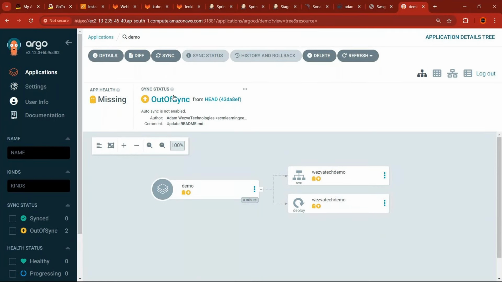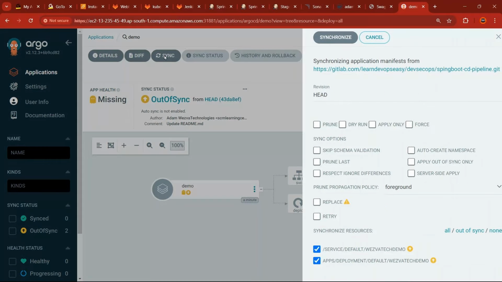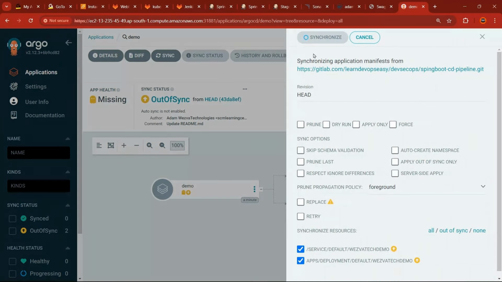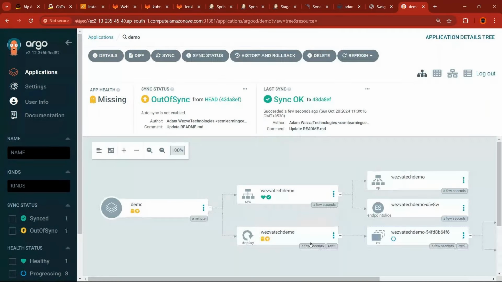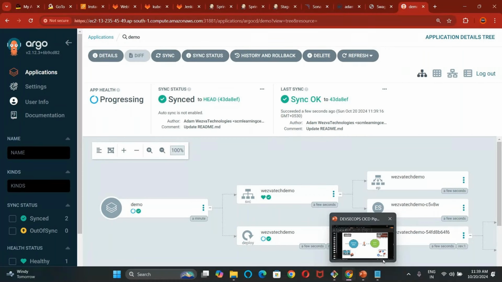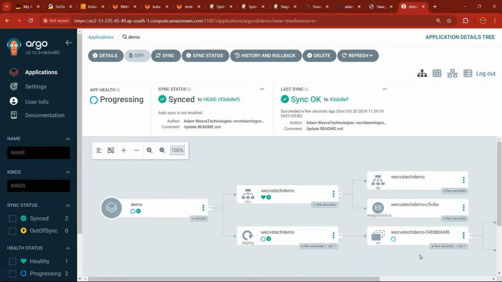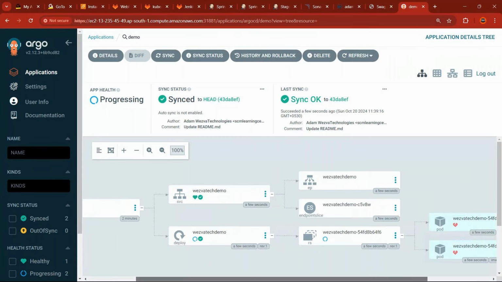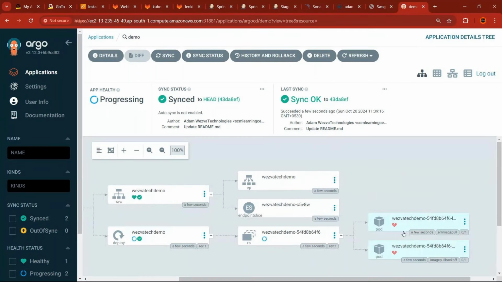So if I now just say sync, it clearly says I'm going to create an endpoint, which is nothing but a service IP, and for your deployment, what does a deployment object do? The basics of Kubernetes: it will create a replica set, and that replica set, you see, has two pods. Ignore the error, whatever it is saying, not a problem. But do you understand how it is working?